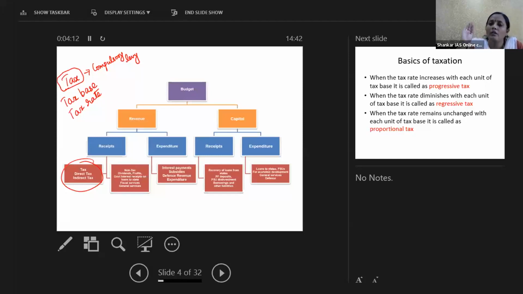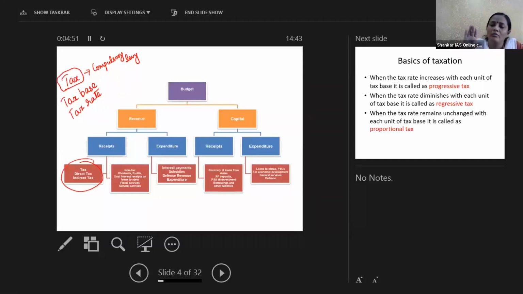People above 2.5 lakhs. Yes, about 2.5 lakh rupees if you are earning per annum. I'll tell you an example. Assume I am earning 3 lakh rupees in one year, which means the first 2.5 lakh rupees will be exempt from income tax, and on the rest of that 50,000 rupees I will have to pay income tax. I hope I was very clear. If somebody is earning 4 lakh rupees, the first 2.5 lakh rupees will be exempt, and on 1.5 lakh rupees you will have to pay income tax. I'm going to tell you more about income tax after we finish the topic on this definition of taxes.